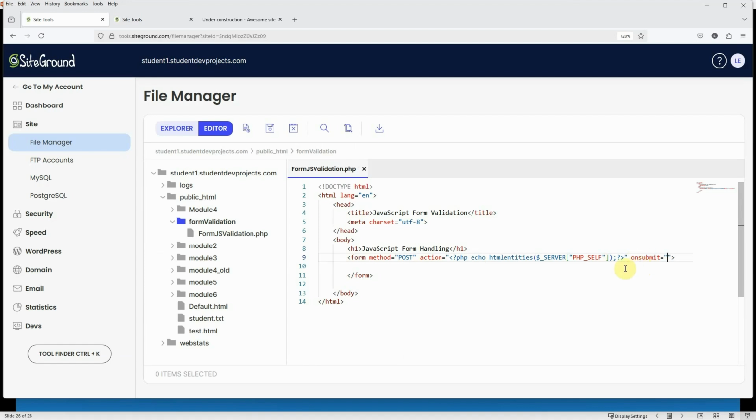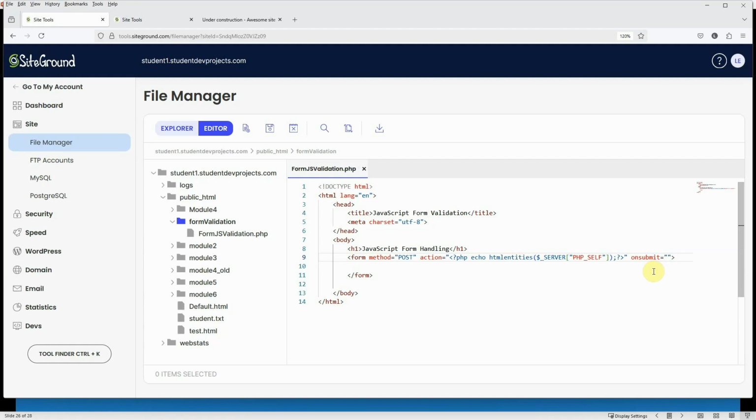So our onSubmit event handler is also going to contain a keyword return as well. Okay, and this is going to work just like the validate form function. It's going to return a value of true. So if the function returns true, then that means the onSubmit event handler is going to return true. Okay, and same for false. If the validate form function returns false, then of course the handler becomes false, and then the form just doesn't get submitted. Okay, and that's what we want to happen.